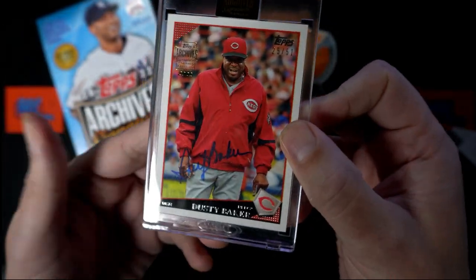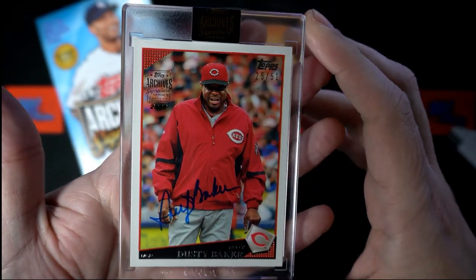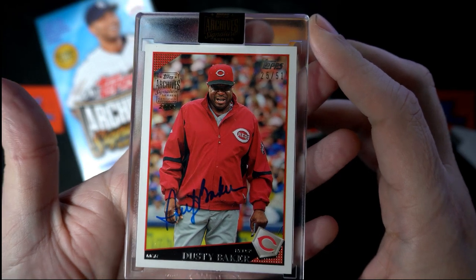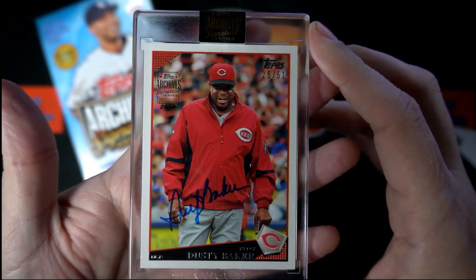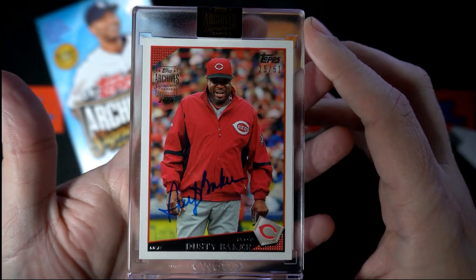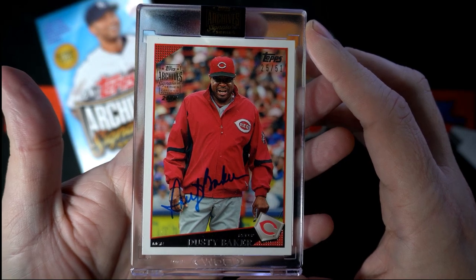Dusty Baker autograph. Oh, this is great. Look at that. I always say, why don't we see more manager signatures and stuff like that? I always say that. And we just hit a Dusty Baker. Nice.